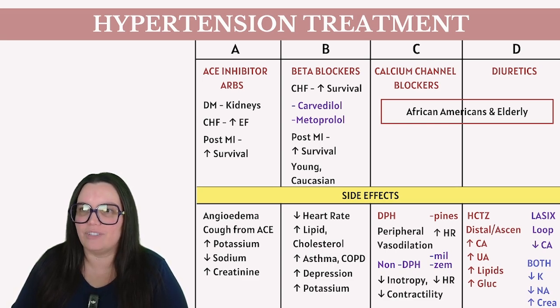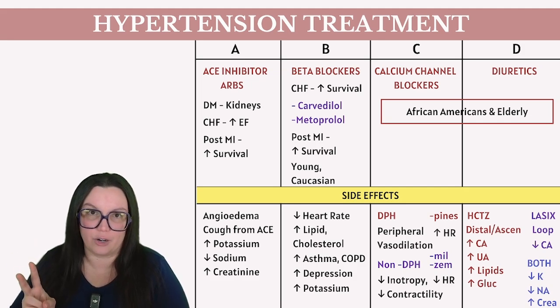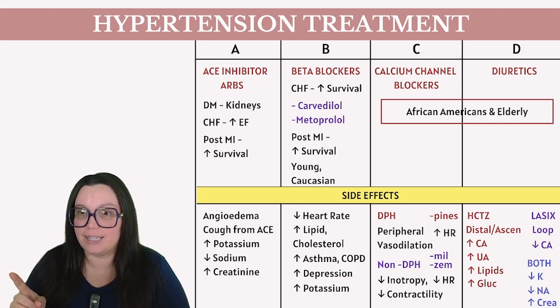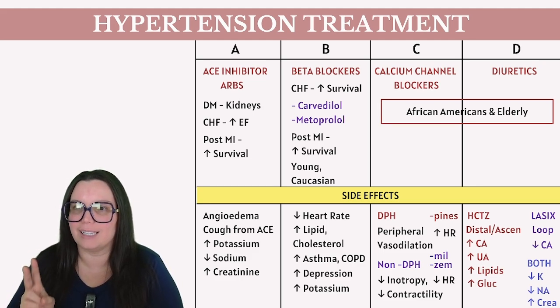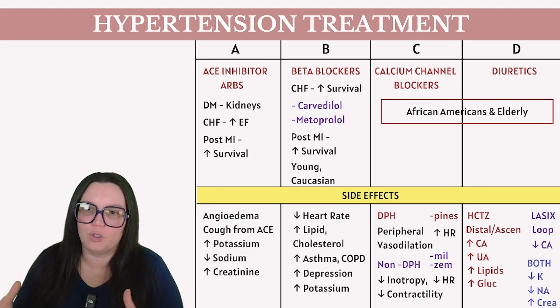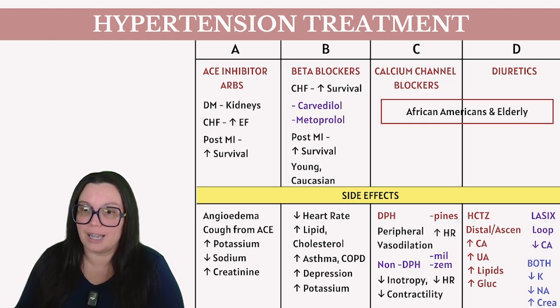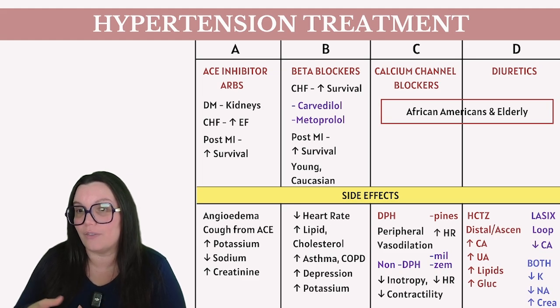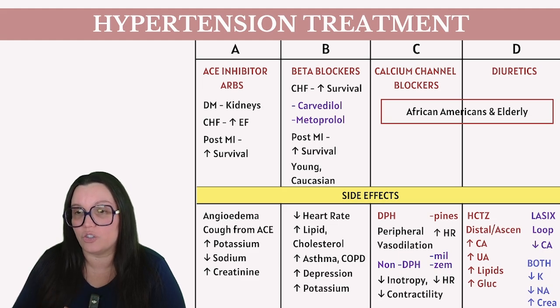And then lastly, we have diuretics. It's easier to break these down into two categories: you have your thiazide diuretics and you have your loop diuretics, such as Lasix, or furosemide. The differences between these two are significant, each having their own set of side effects. Hydrochlorothiazide, or thiazide medications, work on the distal convoluted tubule and the ascending limb of the loop of Henle in our kidneys, while Lasix acts particularly just on the loop of Henle.